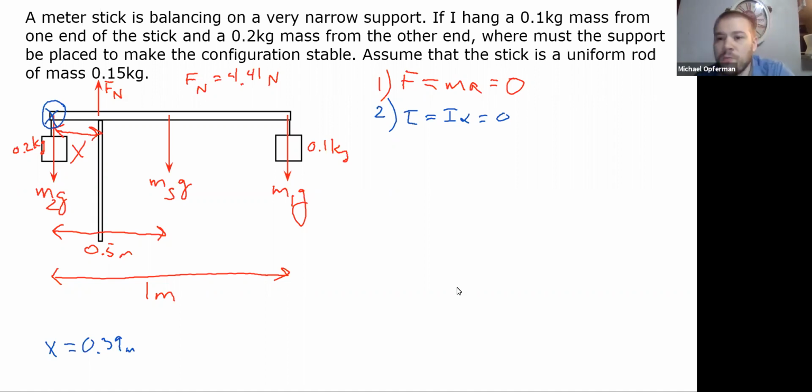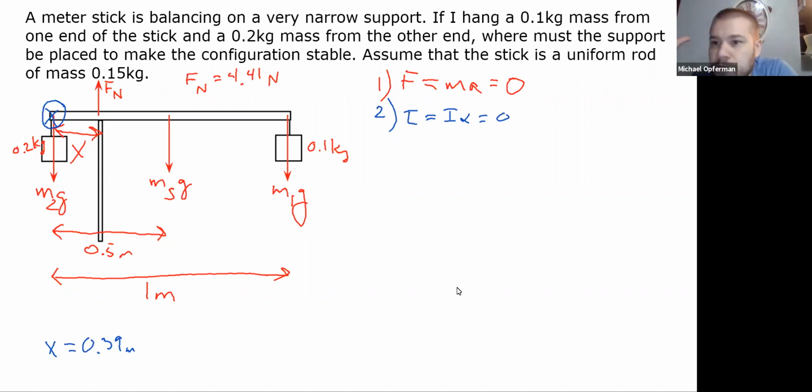Which again might seem a little bit weird intuitively, because why would the rod rotate about that point? And the answer is it wouldn't, because the equation I'm about to write is true since it's in static equilibrium about that point. That's why it wouldn't rotate about that point. If something's in static equilibrium, it has to be in static equilibrium about every axis of rotation. As a result, you can pick the axis of rotation to be whatever you want. So anyways, let's try solving it this way.